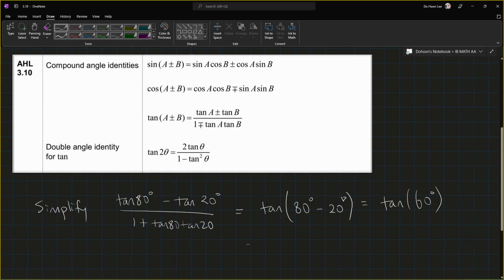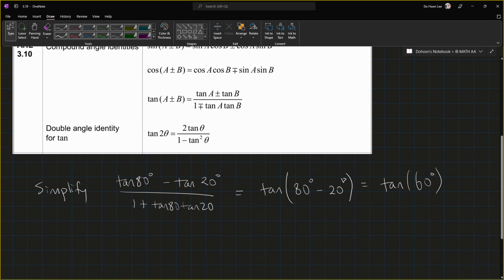Okay. I think we can obviously draw a quick special triangle where the angle is 60 degrees, and that would be 1, square root 3 over 2, and then 1 over 2. Because we're interested in the tangent of it, opposite over adjacent, so square root 3 over 2 divided by 1 over 2.